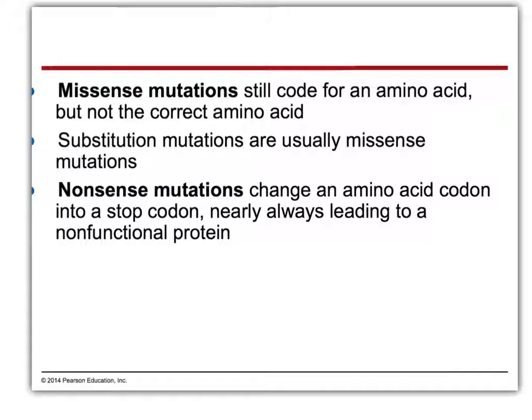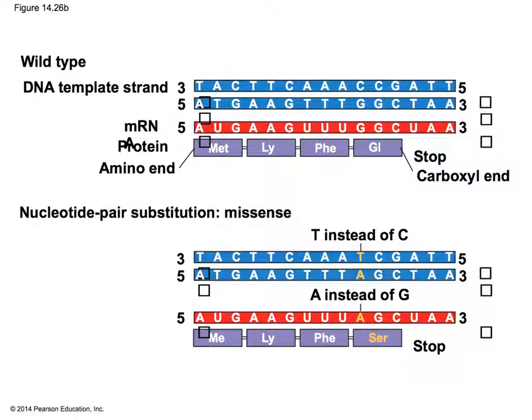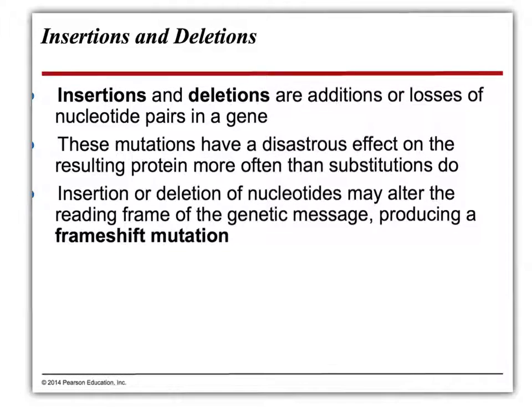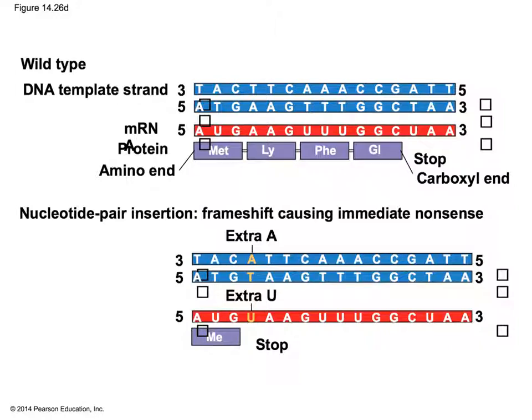A nonsense mutation means that it introduces a stop codon before normal, earlier than normal, and it usually leads to a non-functional protein. Finally, you have your frame shift, insertions and deletions. A frame shift changes where the codons are read and can lead to really bad changes in the protein. That comes in either nonsense or missense mutations, or it could lead to different amino acids.